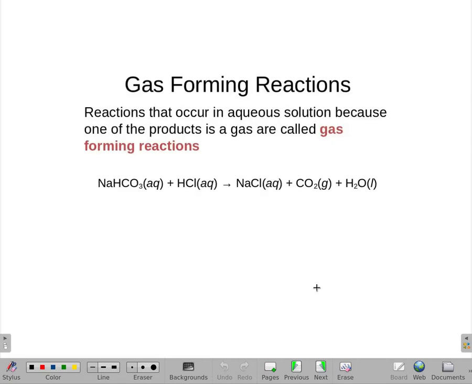All right. Gas forming reactions really only happen for, the most common we're going to see is going to involve carbonates or bicarbonates. Now, to a degree, this particular one could be considered an acid-base equation because it does produce water. It's actually making it because this is actually our acid, and it turns out carbonates act like bases. They don't produce OHs, so we're not going to call it an acid-base reaction yet. We will call it a gas producing because here's something interesting. If we think about this as a swap, you see how the sodium ended up with the Cl? The H ended up with the HCO3.